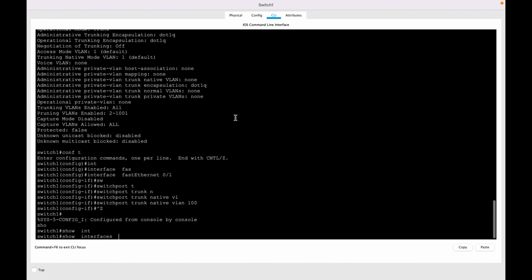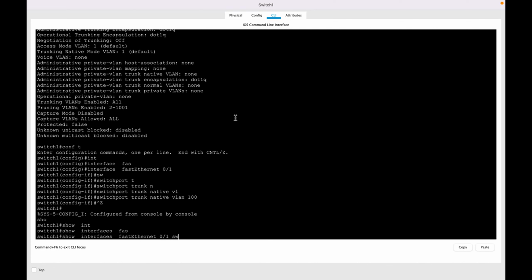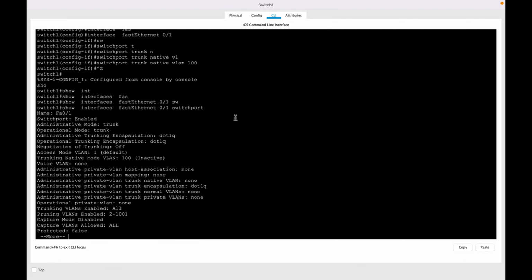Verify the same using show interface fa0/1 switchport. Here you can see the native VLAN is 100.